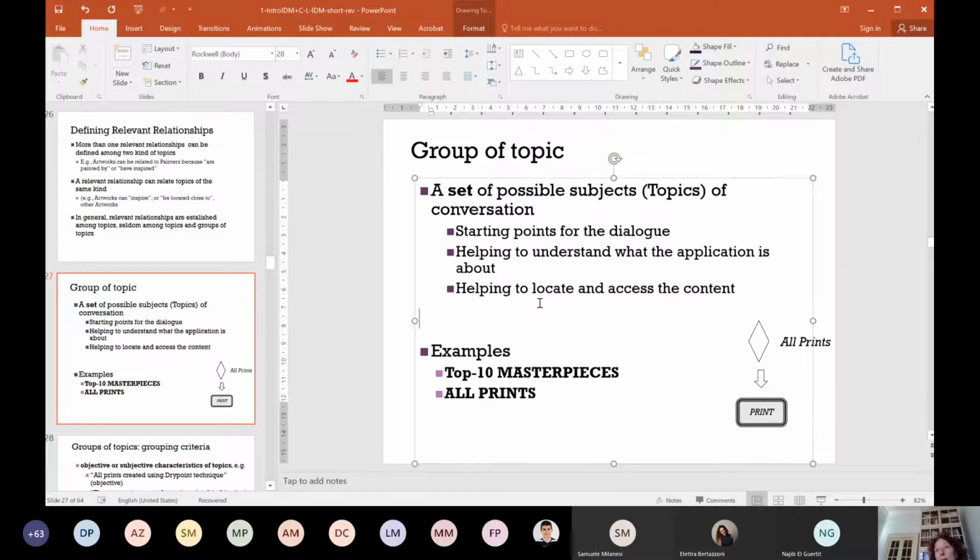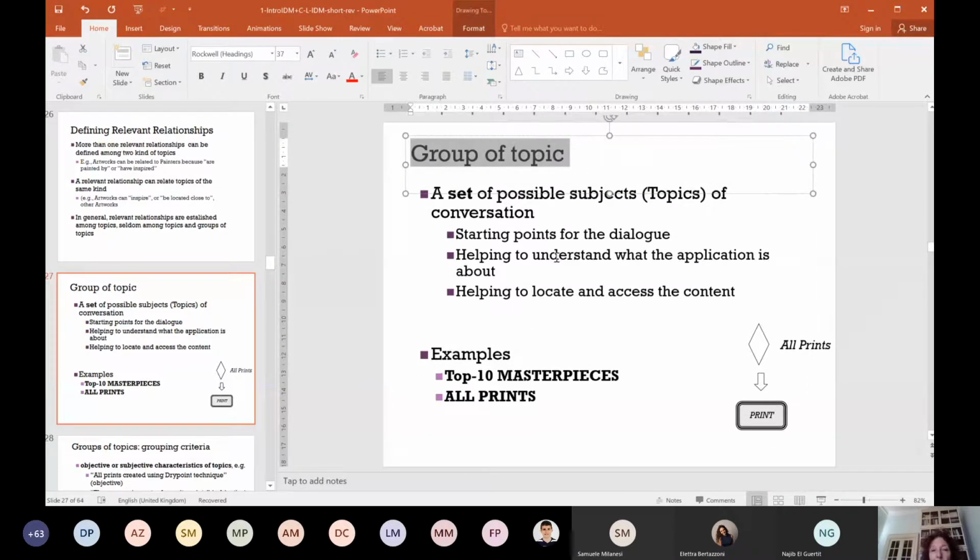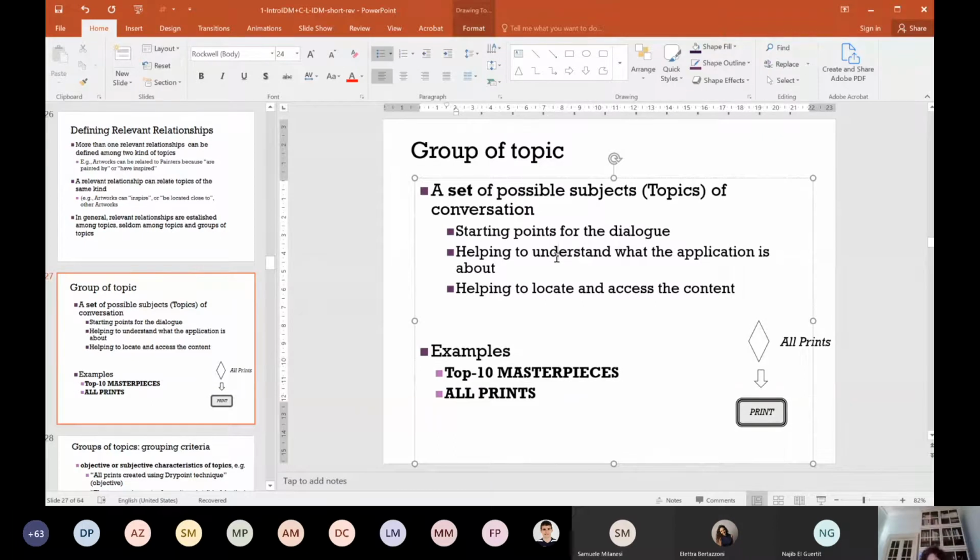Well, the other main distinction is that IDM is more in the large with respect to other models, but certainly beside the level of abstraction, there is a new primitive that is not explicit in other models, which is group of topic. Basically, what IDM says is that we want to have groups of subjects, groups of content as first-order citizens. We want a designer to make explicit decisions on how to group things.